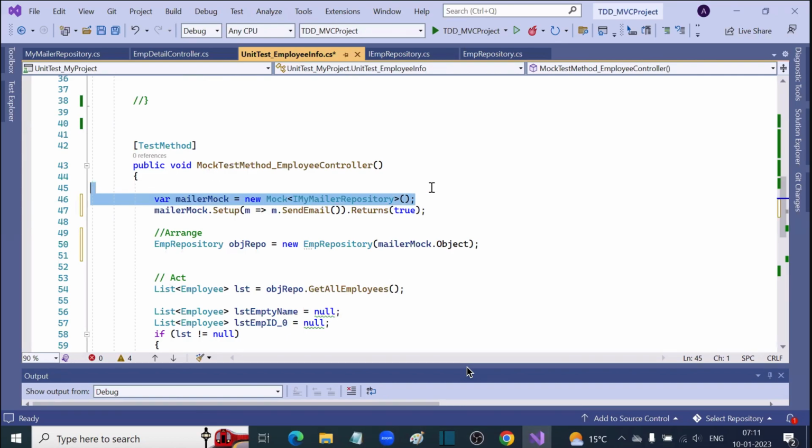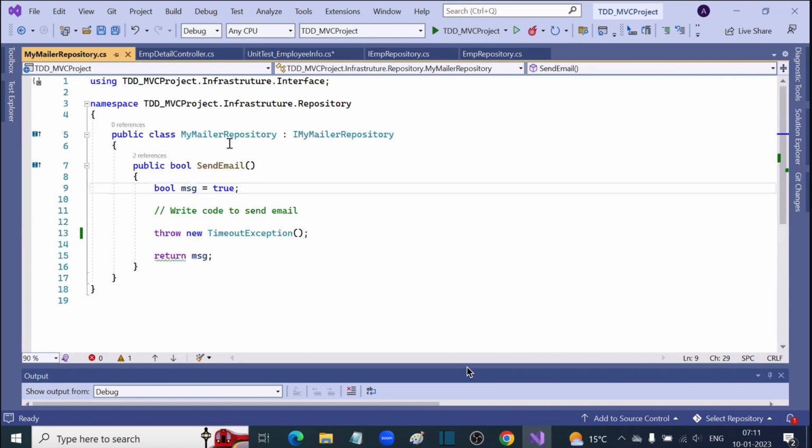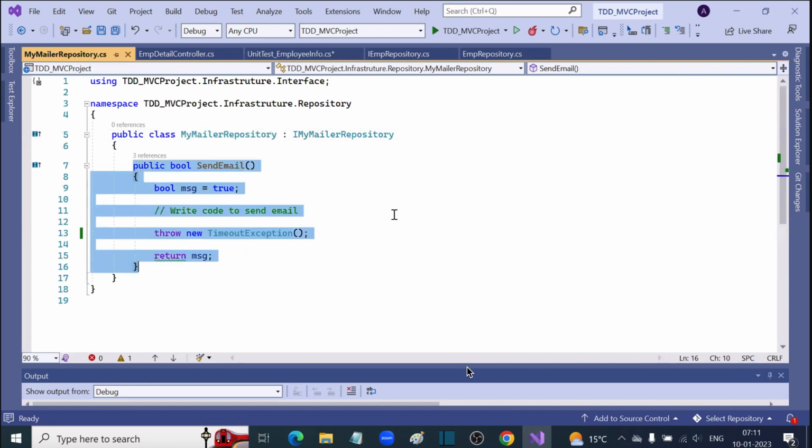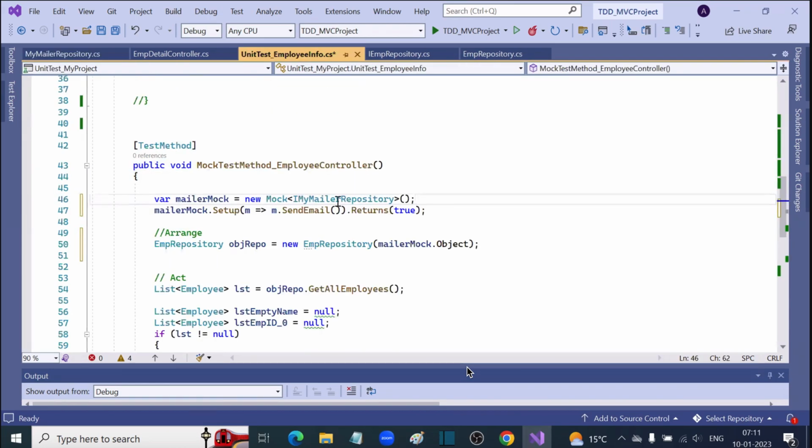Imagine there are 2 classes implementing this interface; that means you have 2 classes to choose from for mocking. Currently we have 1 class only, mail repository. There is a function inside my mail repository which I want to mock. That's why I use that interface which is abstracted to that particular class.